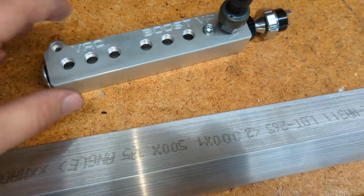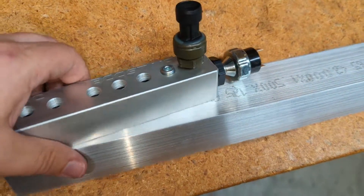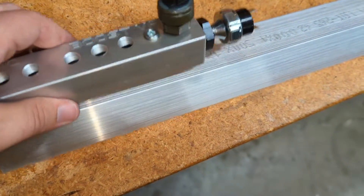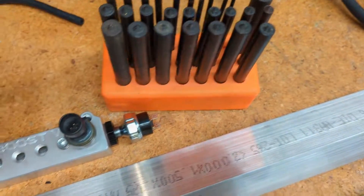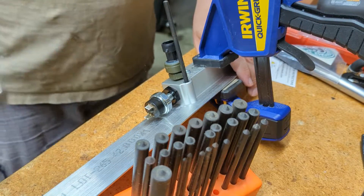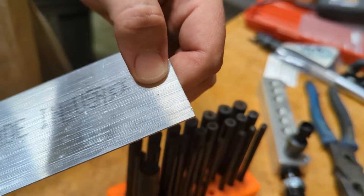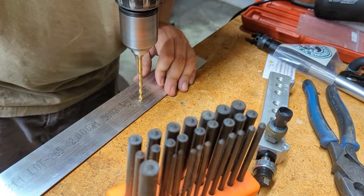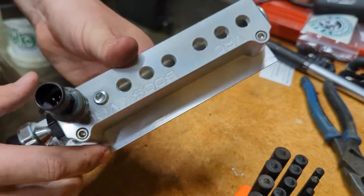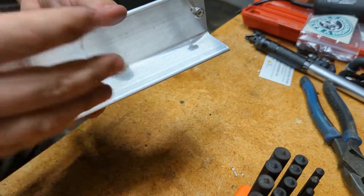Basically I want to mount this onto this aluminum angle right here and I'm gonna make a bracket out of it — just kinda mount it onto the side like this, then trim it up and make it look decent hopefully. The first thing I want to do is get this put on here and then I'm gonna use transfer punches to actually make a point mark so I know where to drill the holes on this thing. Alright, so I got these little dimples right here, so now I can drill those out to the right size.